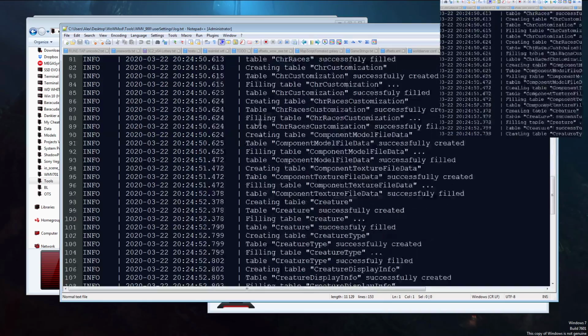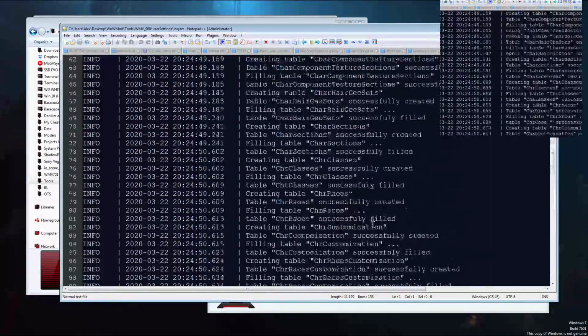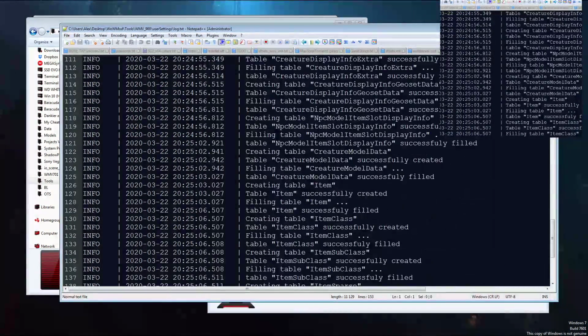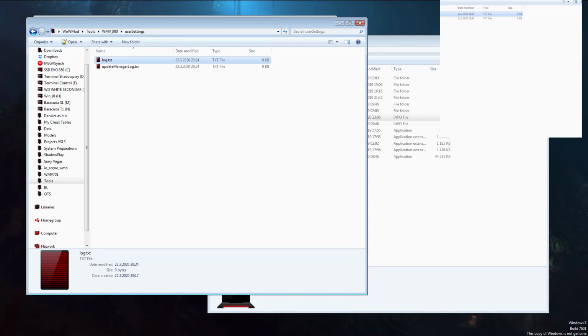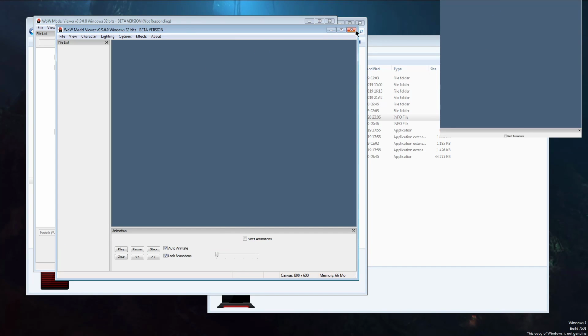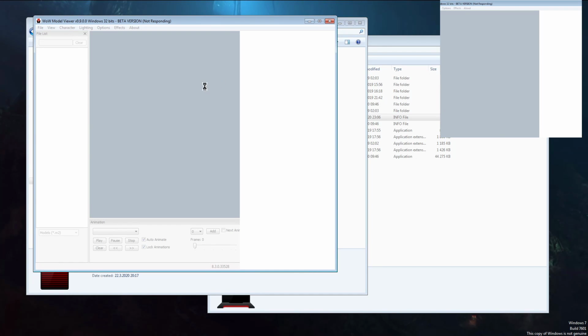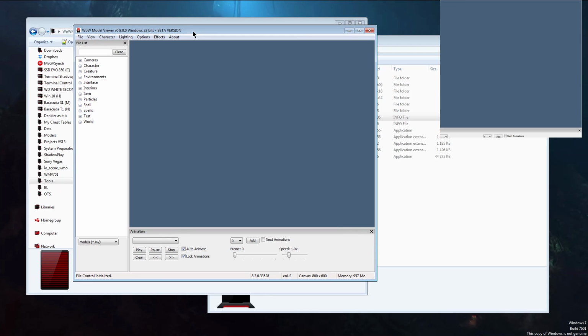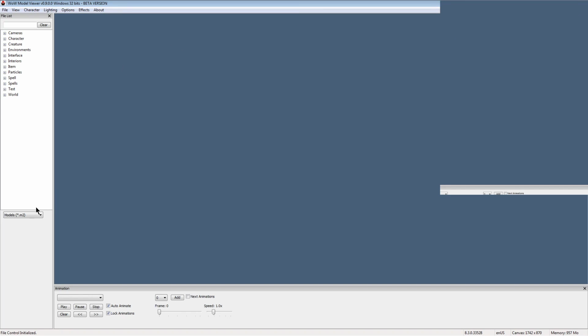Log file should be around here, and it seems that it's actually loading something. Not sure if it's going to. Okay, it loaded. Fine. So we are back in action.